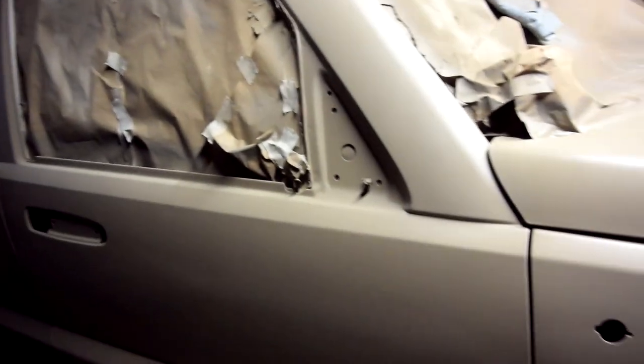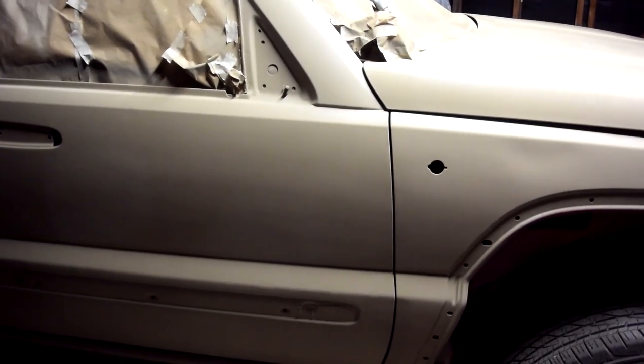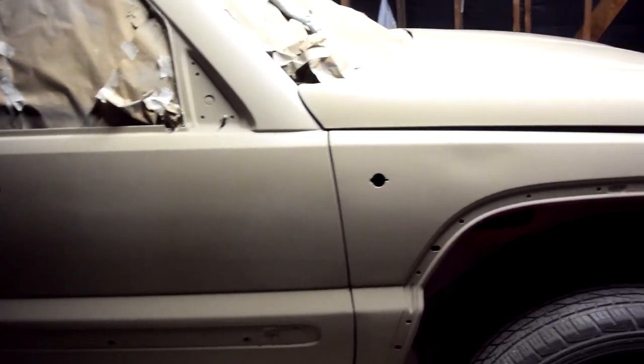Hopefully. See those dings? I didn't fix the dings because I would say it's patina. You know, I didn't want it to be a mall crawler or princess. This is my daily driver. Take it places where it's not supposed to be. And for the price, I spent less than 100. I would say about $80.